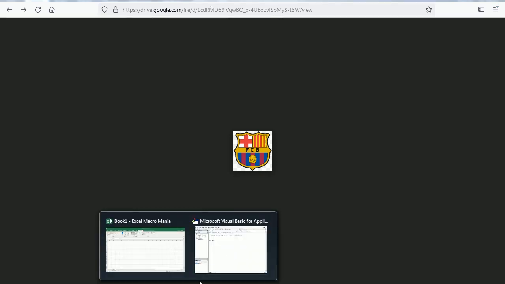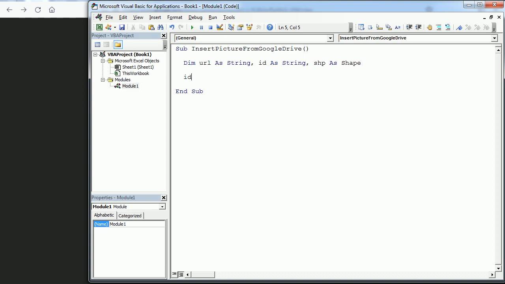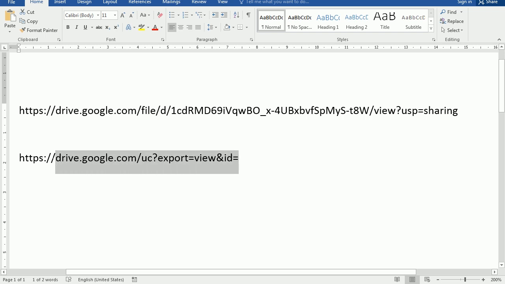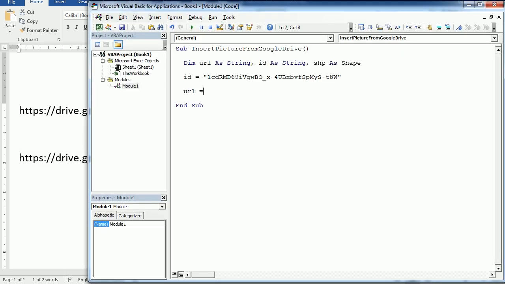So let me first of all come back here to our macro, and we're gonna add the ID of the picture here. And now the URL we need is a different one, and I have it also here in this document. So as you see, it's an export view URL. So you can export a picture in view mode, so to speak. You could also change view for download, and if you use that in the browser, it would download the picture. So I'm gonna copy this URL, and we're gonna have it here. That's the URL, and it's gonna be concatenated with the picture ID.